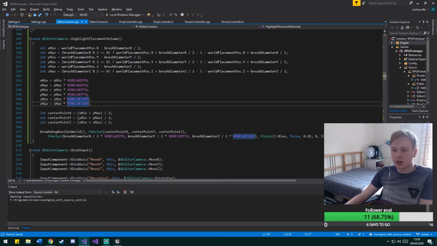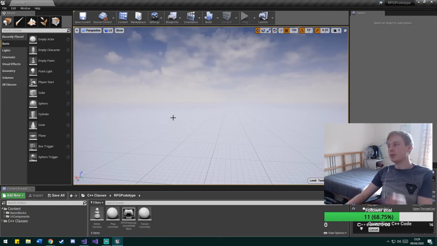Let's try this instead. I think this is actually the proper equation, so we weren't rounding it properly before. Try that now. It might need the half block offset applied, but at least it should be accurate now.